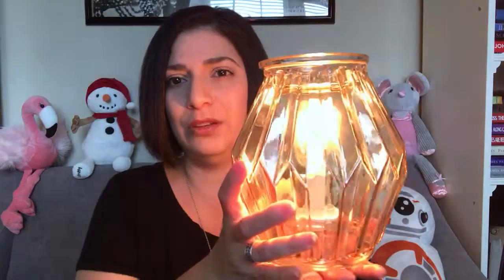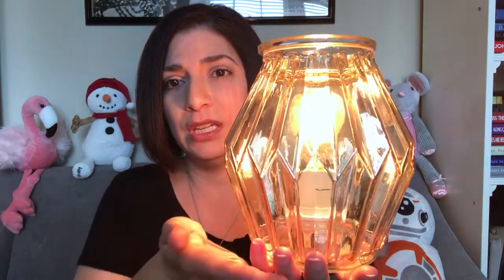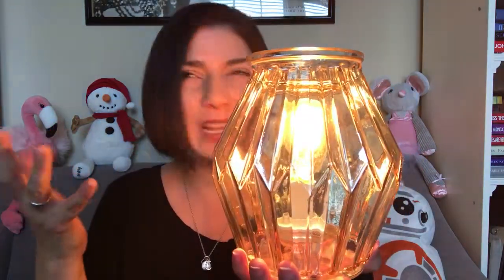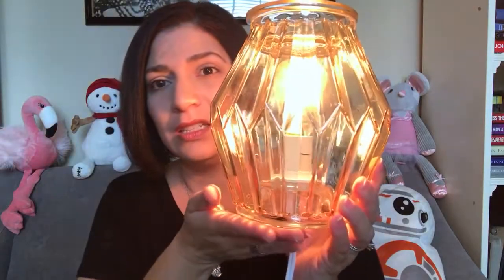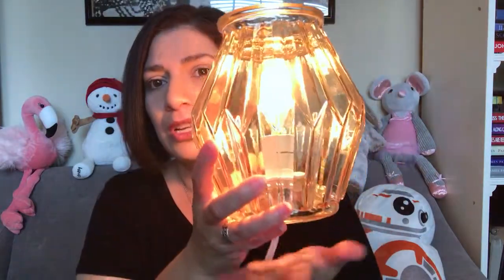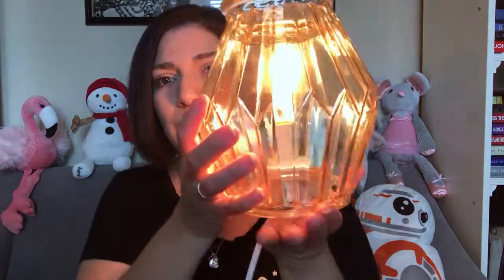It's gorgeous — it's absolutely gorgeous. Right now I have it on the counter in our kitchen on the round warmer stand, which is almost like a deep copperish color, and it looks really great on that. It looks good elevated a little bit, so if you have a warmer stand or want to prop it on something else — like a cake stand — I think this one looks good lifted up. Lots of light, it's beautiful. That is Champagne.